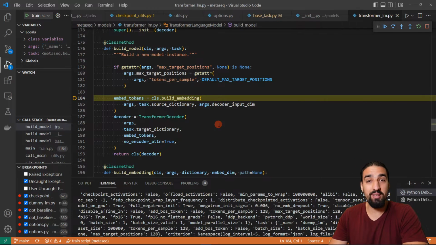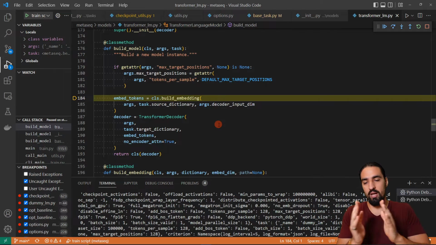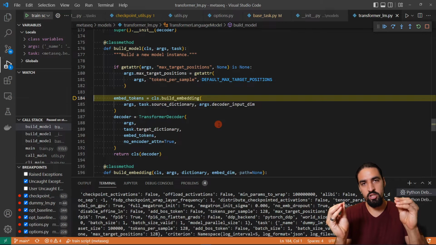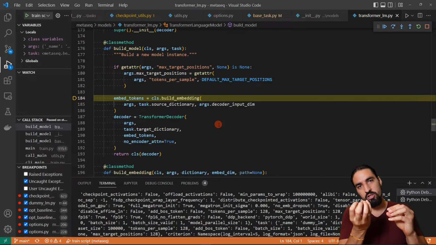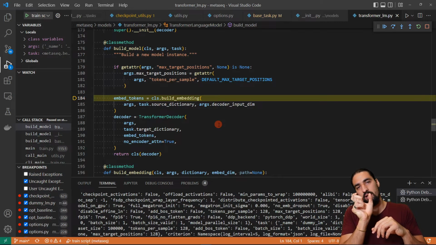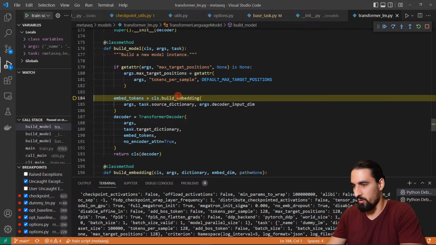So we first build the embedding table. Okay, so that's the first part. So that's how transformers work, right? We have a piece of text, a sentence. We tokenize it into a bunch of integers, which are usually of a long data type. And then we use those integers to index into this embedding table to extract a particular embedding vector. And then we're going to feed those vectors through the transformer. That's what this thing does.